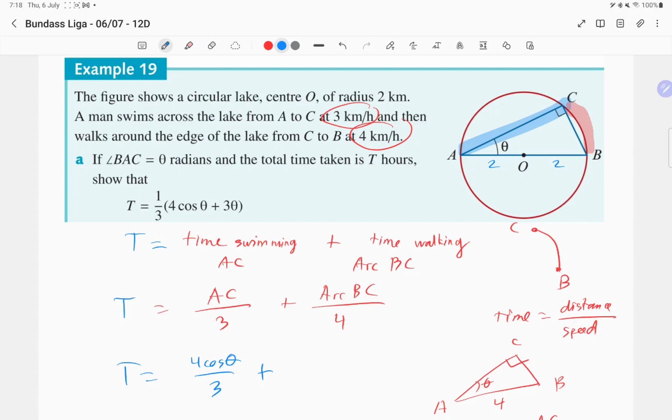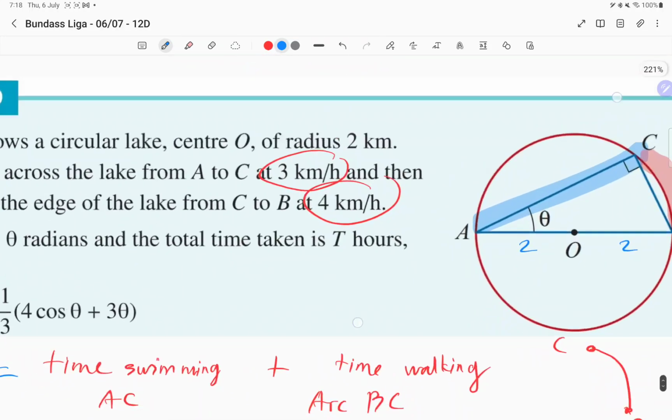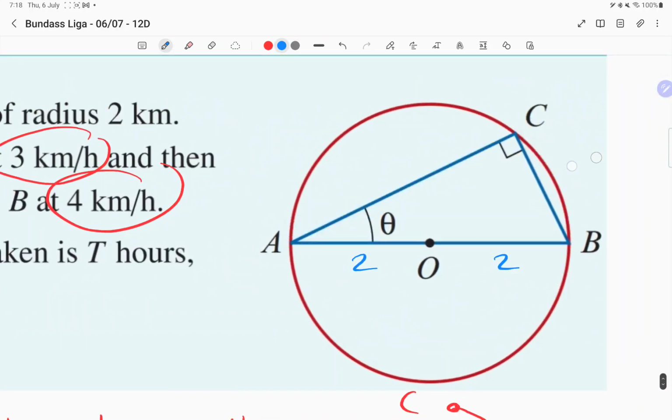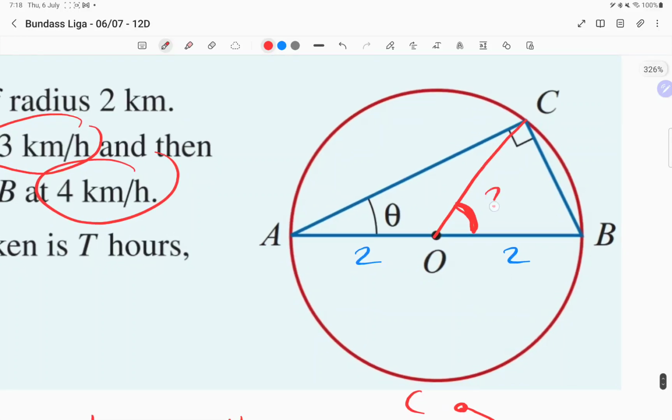This is grade 9 geometry, but the harder part of grade 9 geometry. Alright, have a look. To find the arc BC, you need to know one thing. The angle at the center is going to be twice the angle on the outside. Does it make sense? Put it this way. The arc BC, whatever that angle is, let's say that's angle alpha.